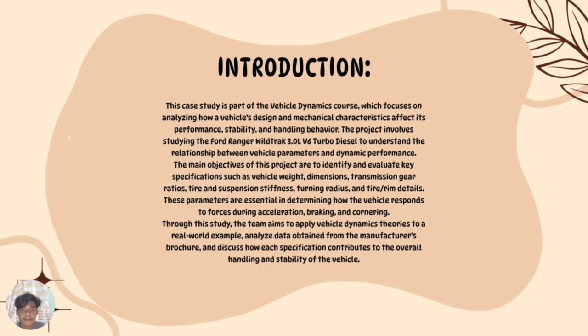and dynamic performance. The main objective of this project is to identify and evaluate key specifications such as vehicle weight, dimensions, transmission gear ratio, tire and suspension stiffness, turning radius, and tire rim details. These parameters are essential in determining how the vehicle responds to force during acceleration, braking, and cornering.